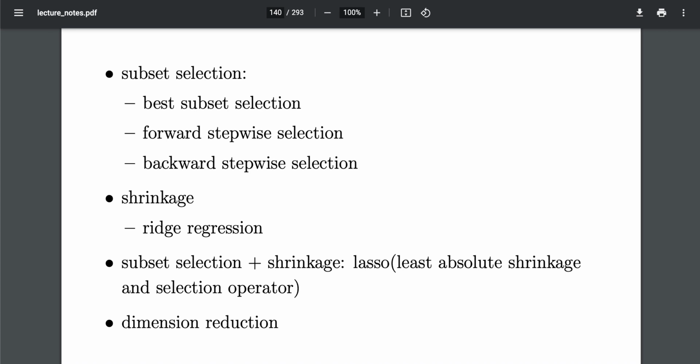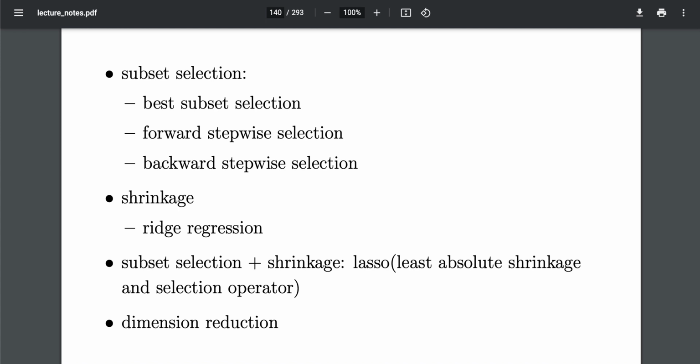The subset selection approach is about identifying a subset, as it's clear from its name, a subset of the P predictors that we believe are associated with the response. So we fit a model using least squares on the reduced set of variables. The big question here, though, is how to identify that subset, and that's what subset selection does. Best subset selection, okay, that's subset selection.